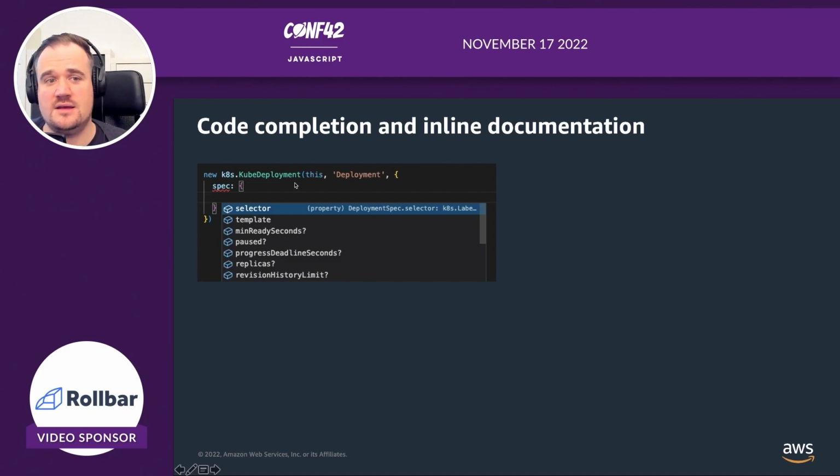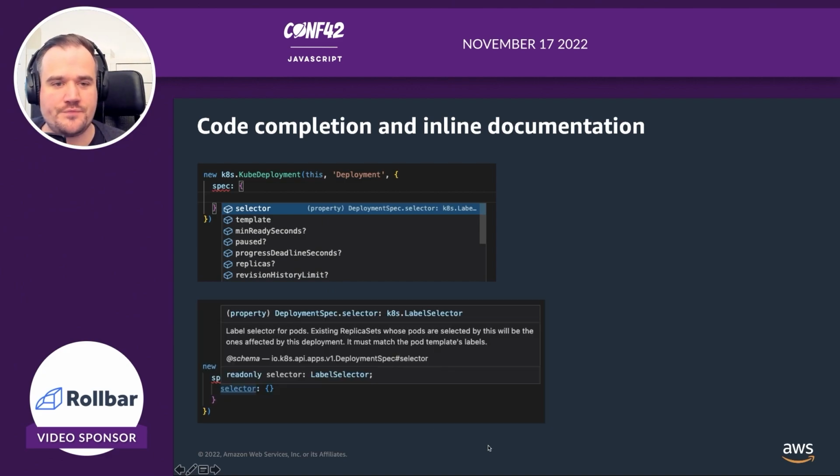But the benefit I get here already, as you can see, is as I'm writing the configuration for that deployment, I get a lot of auto-completion hints from my IDE. And that's possible out of the box, obviously, because now your Kubernetes API is just a code library. So your IDE will look at that library and tell you what kind of properties are there.